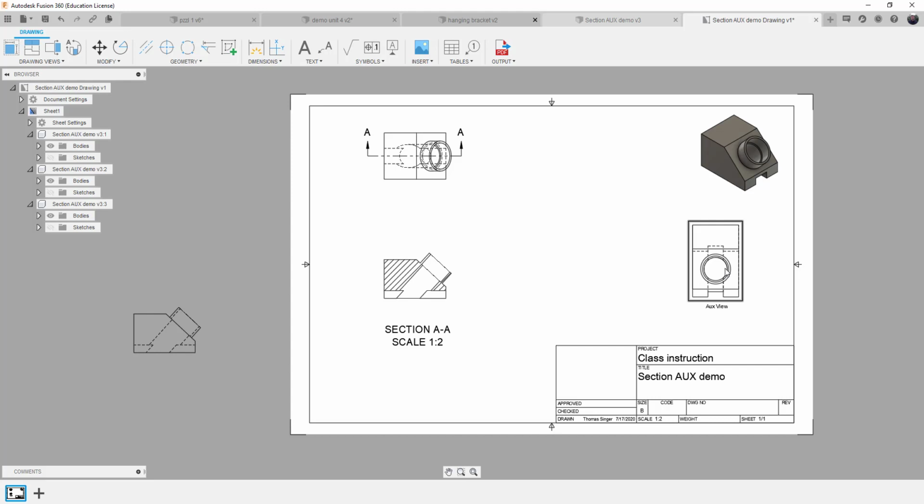The other way to do it is with the section view, and to do it with the section view, it's kind of snazzy. So the easiest way is to do it with this view command and then hit the update in the top. The second way to do it is with the section view. So if you pick section view and you pick this, and I'll just pick this view because it's easiest to work with right now. Or I could pick this view. We'll pick this view.